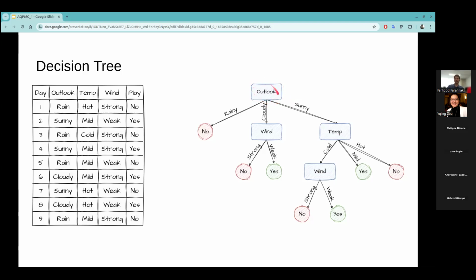Finding the most informative feature has a mathematical formula. There is no need to implement anything, but we will just go over these approaches to see what happens underlying this training algorithm.